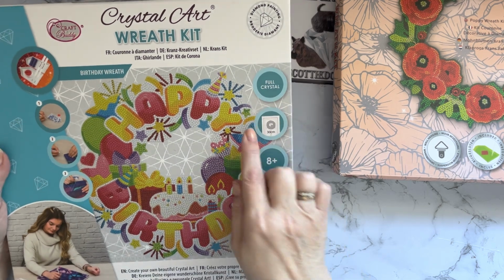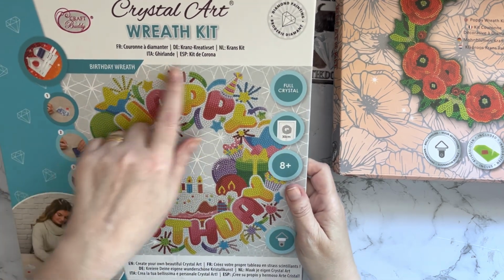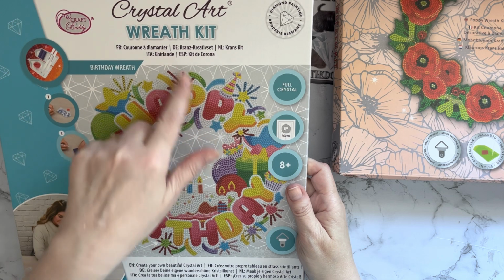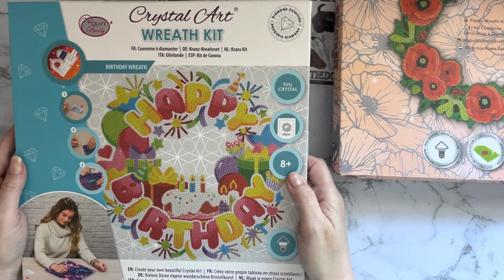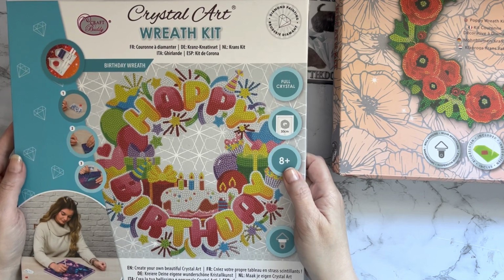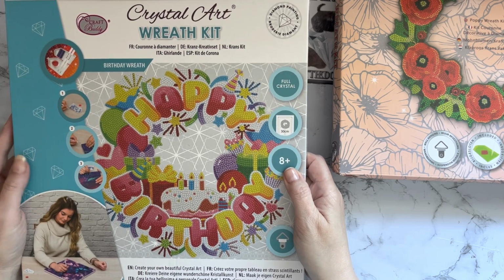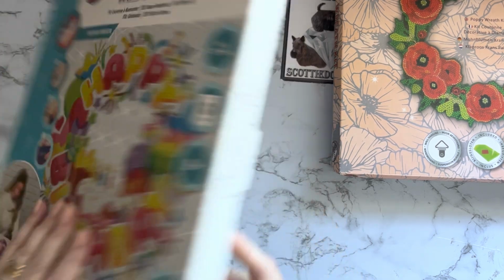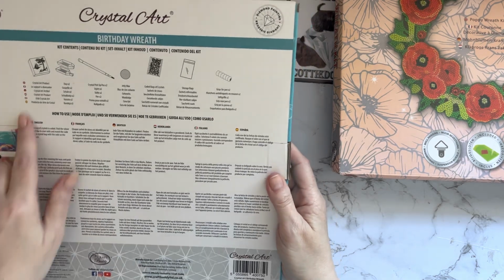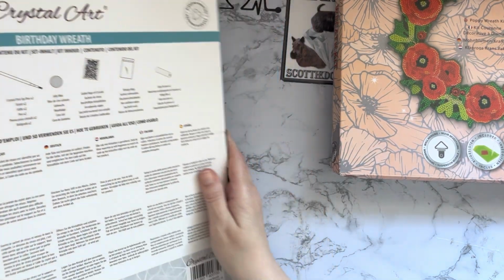Okay, so happy birthday. We've got the Crystal Art Wreath Kit. We've got several different languages. It says 8+. Obviously, you know your children, it's up to you whether you do this with them or let them do it themselves. Usually all you need is a pair of scissors extra to what you get in the kit. Looks like we've got a little hanger to hang it on the wall as well. And then it tells us all our contents on the back.